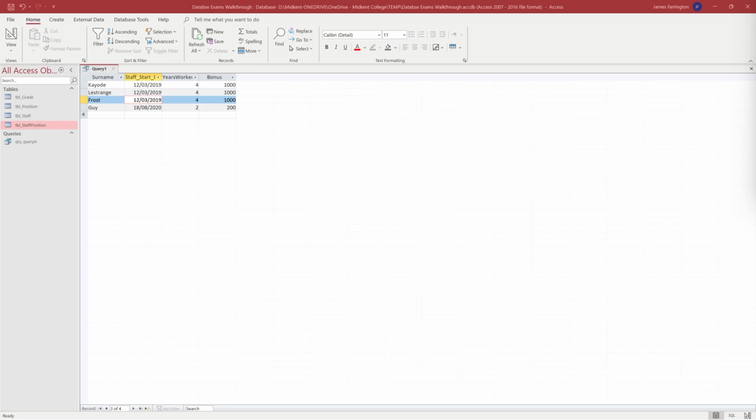As I said, if you're doing this query at any other point beyond today or last year, you may notice that your years worked values will be incremented by a year. What you need to do is just increase the staff start date by a year, just to make sure that you've got at least one person that is within 2 years. And that concludes the query side of things for the first part of your question 3.